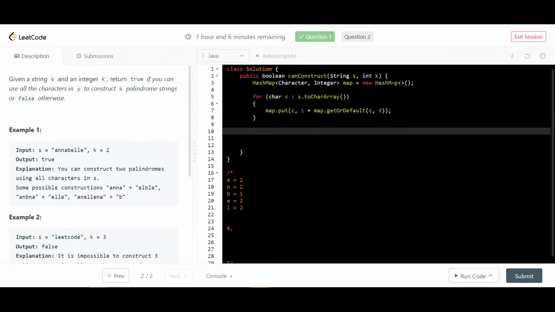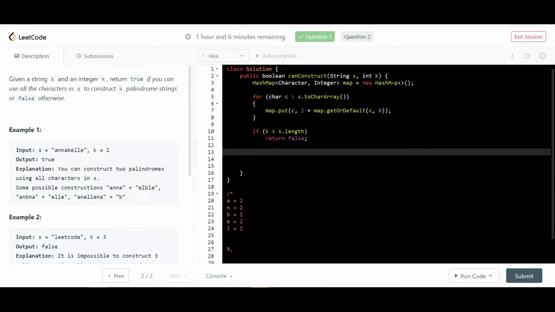So we create the count map, and then obviously if k is greater than s.length, you have to return false, and if k equals s.length, then you return true. That is fine.